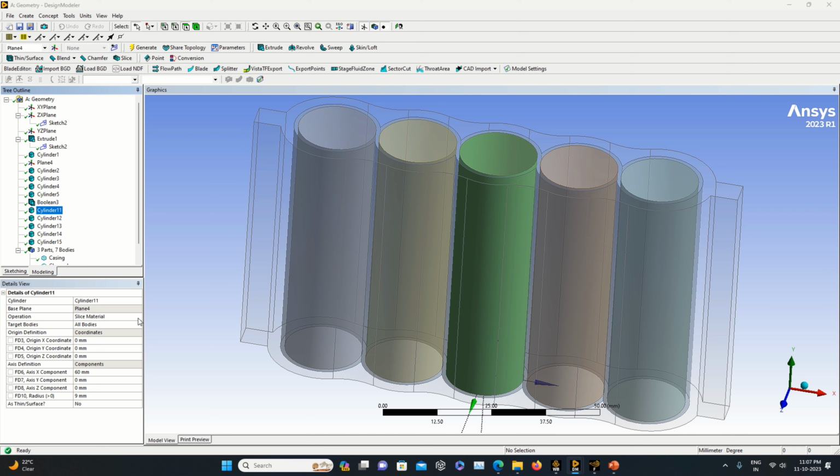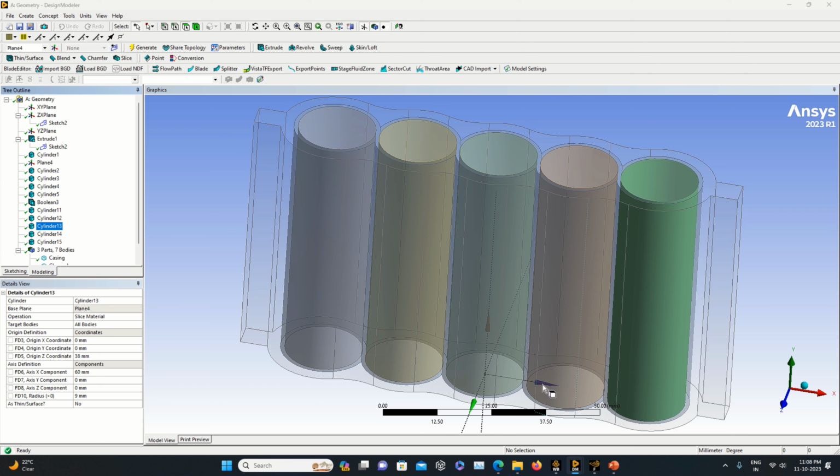Next thing is cylinder 12, as I said earlier, cylinder 13. So you need to shift it again. It is 38. So initially it was 0. This is 19, and the second one will be 38. So now this is in the positive direction of Z over here. So just see the Z coordinate over here. This Z coordinate is blue. So let's observe the blue component over here. So first is 19, and second will be 38.